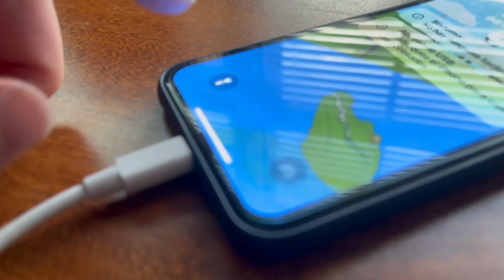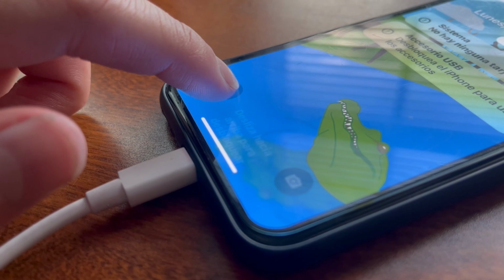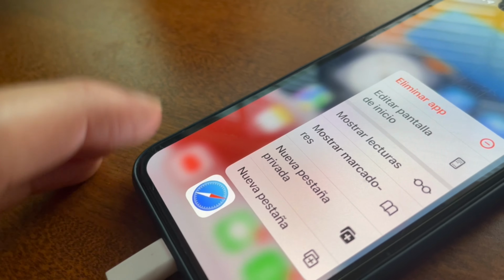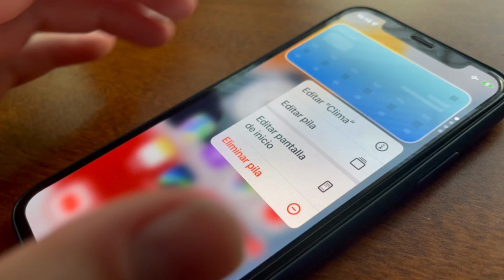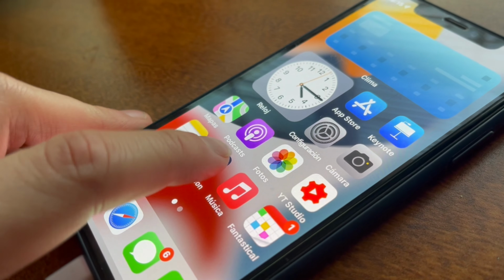And finally, 3D Touch. I'm gonna do a video on this a little bit later, but I still use 3D Touch on my iPhone 10, and I wish it had been partially removed. But I really like 3D Touch, and I'm sad that they have taken it away. And like I said, next week I'm doing a video on 3D Touch and all the ways that I still use it, and I'm going to miss it when I have to upgrade phones. I think I'm gonna keep this phone for as long as I can. Maybe I'm gonna upgrade to a 10S, which still has it, but I don't know.